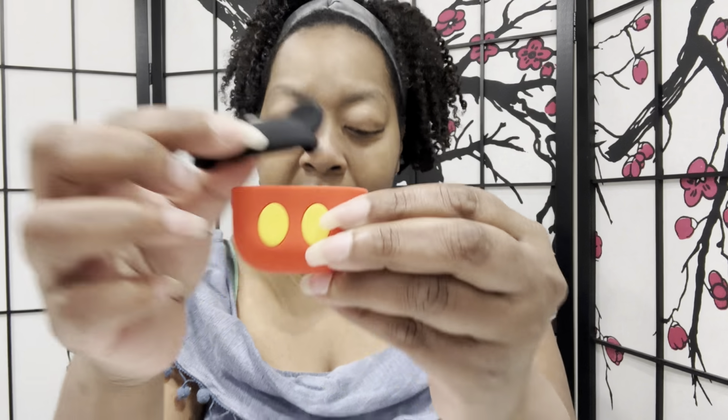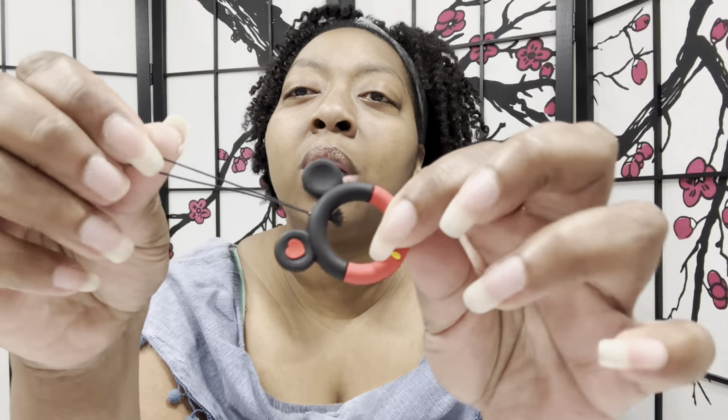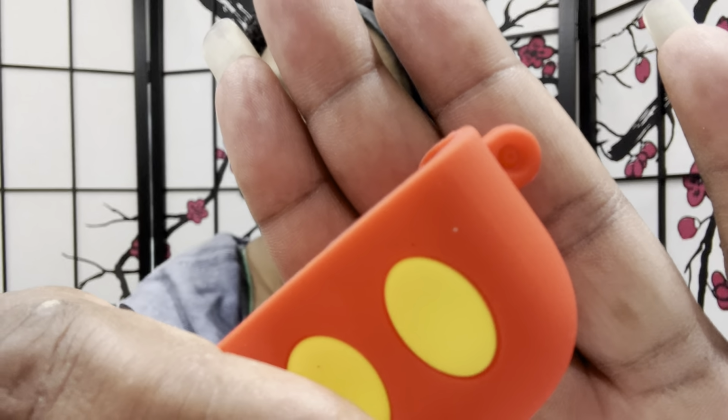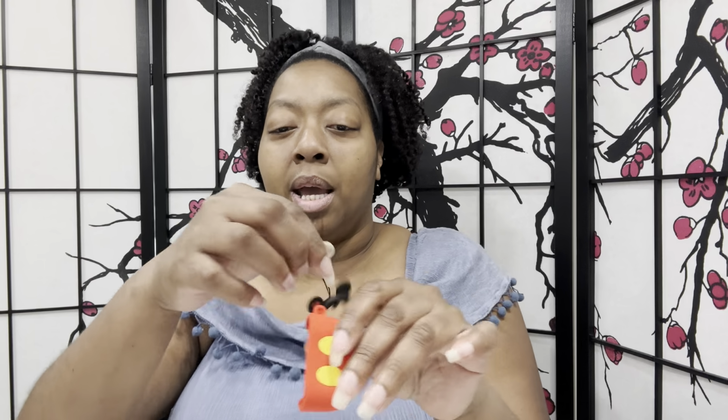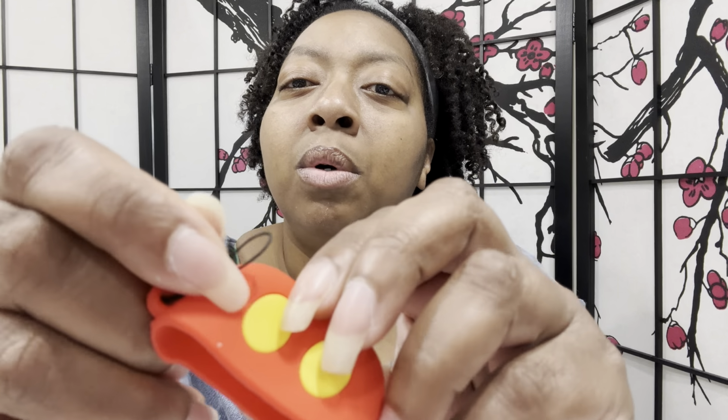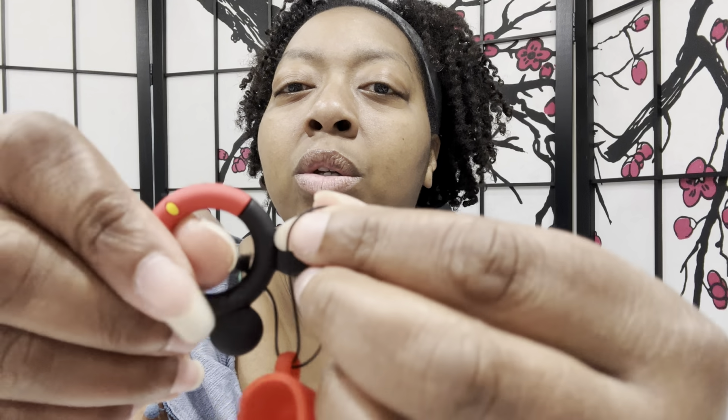So of course your AirPods is going to be sitting a little bit above it like that, and that's just so cute. And then it also comes with the keychain, which you put on the side. So as you can see, it's closed up right now. You see that right there? So you just poke it and it'll go right through, and then you loop it. Let me show you. Get a little nail action in there. Come on, nail. So once that's poked through, you just squeeze this through. So you see that right there? And then you just go and loop it around the whole ring, and that's your knot. And now it's secure, baby. It ain't going nowhere. Absolutely love it.